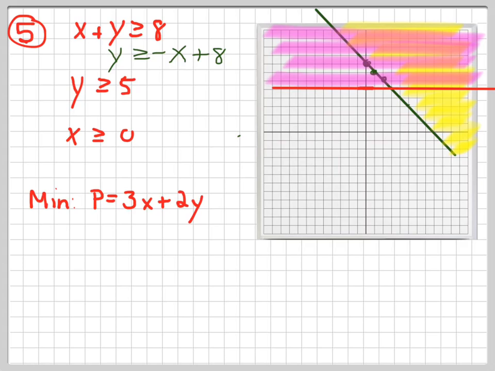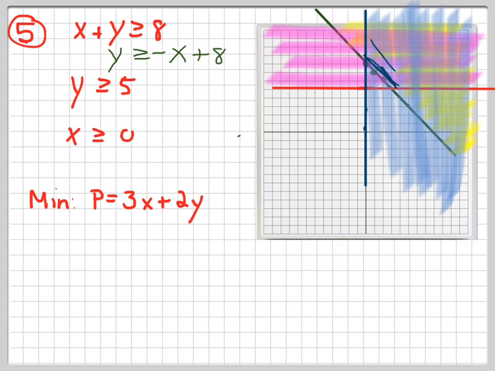And then our last line, x is greater than or equal to 0. So that's a vertical line at x equals 0 going right up through there. And it looks just like that. And we want to be greater than that one, so let's pick another color here. There we go, nice blue shaded region. And so greater than this one is everything over here. And so we can see our feasible region, the region that has answers, is everything kind of here.